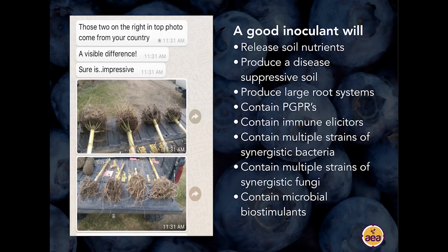And as mentioned, they should contain multiple strains of synergistic bacteria and fungi, and ideally also contain a biostimulant, whether that biostimulant be humic substances, seaweed, carbohydrates, various polymers, whatever the case might be, to really stimulate and develop a strong microbial population in the soil system, in the rhizosphere, very, very quickly.